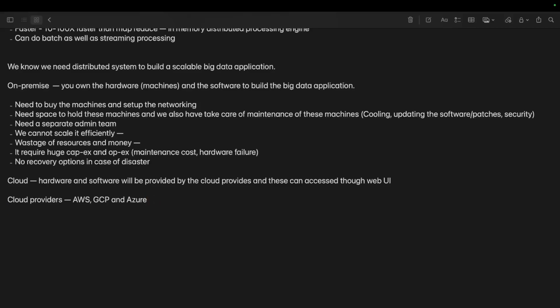Okay. So in a cloud setup, we do not need to buy the machines to set up our distributed system or big data application, because the cloud provider will be providing these machines to us. And the cloud provider will take care of the security part also.